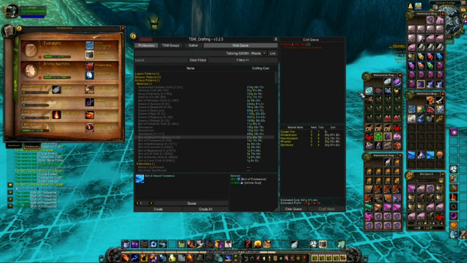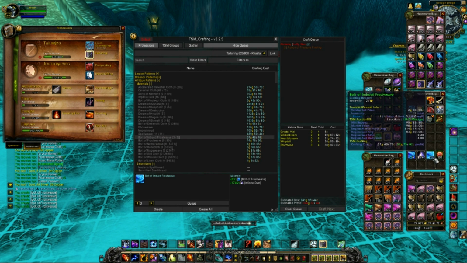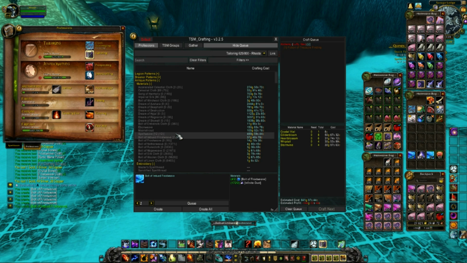So you can just mail off all those things to your enchanter, disenchanter, bring them all back. When you get these bolt of imbued Frostweave, let's say I make some and now I have, what, 14 of them. Let's see what I can make from that.